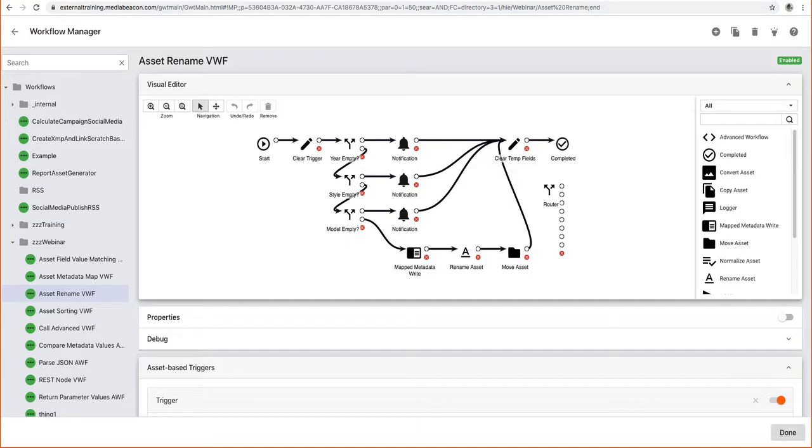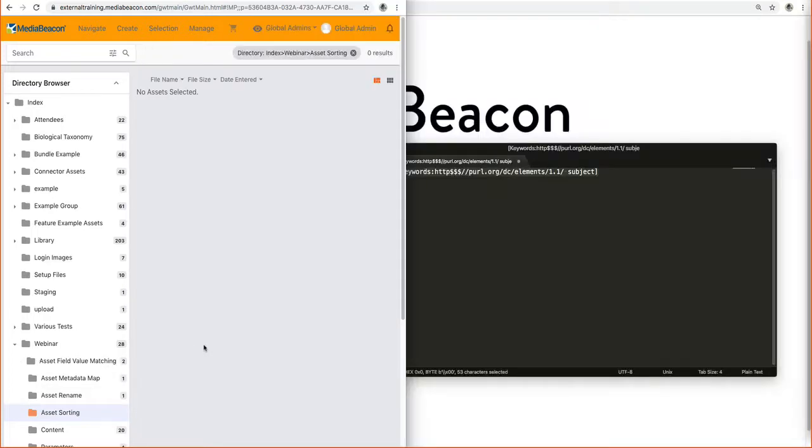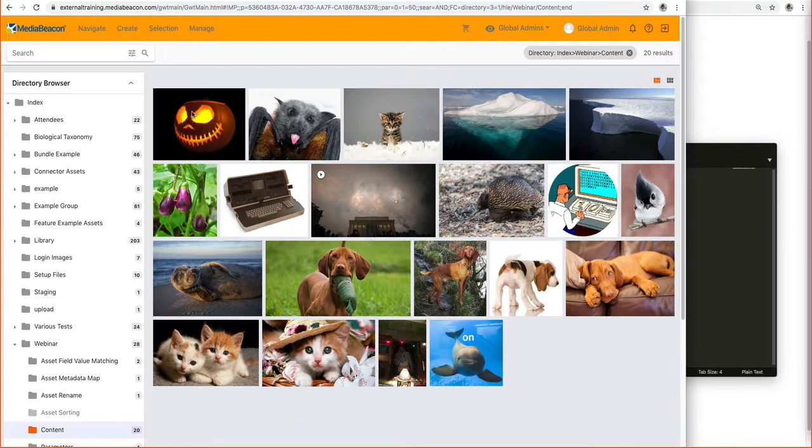Let's take a look at the last thing, or one of the last things. Asset sorting. I've shown this before, and there's a very basic example of this built into MediaBeacon. It's called example, but I wanted to show a slightly more built up one.